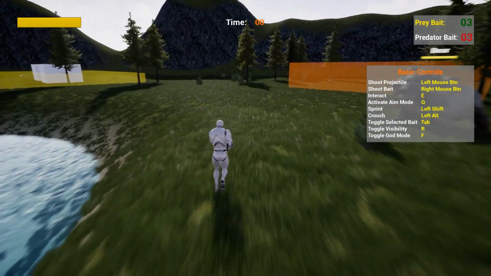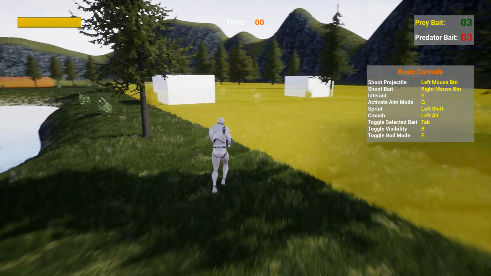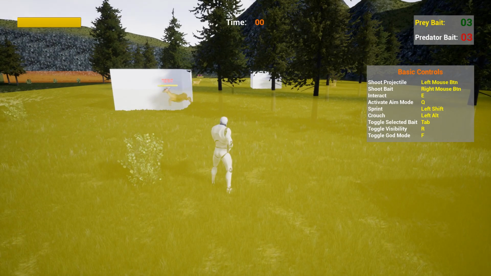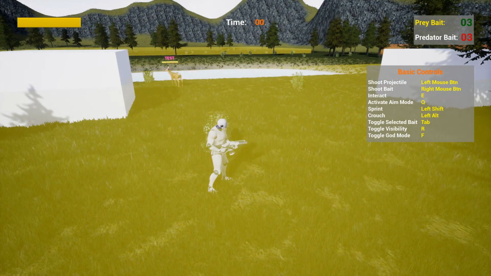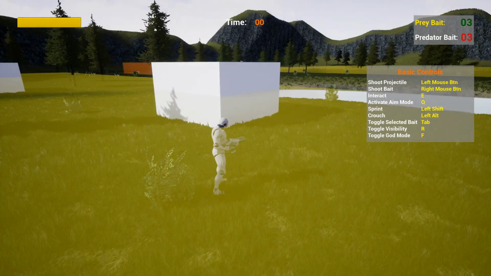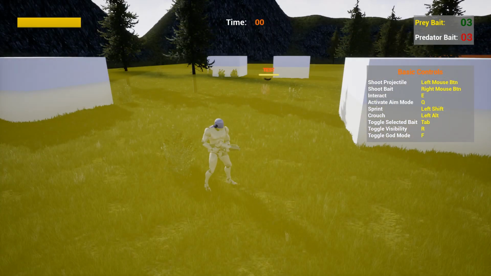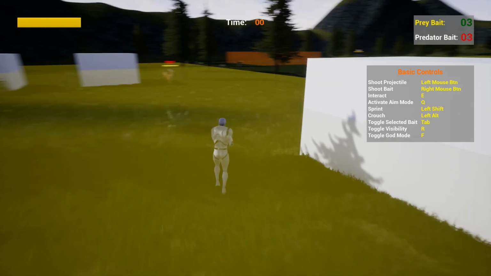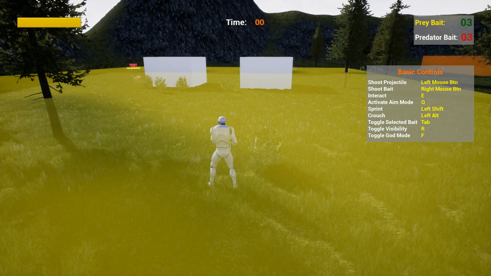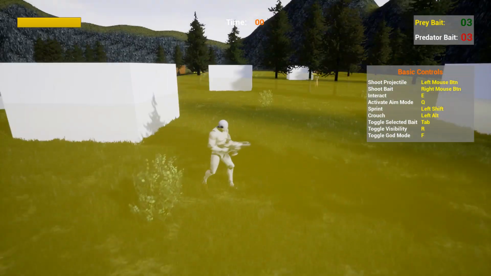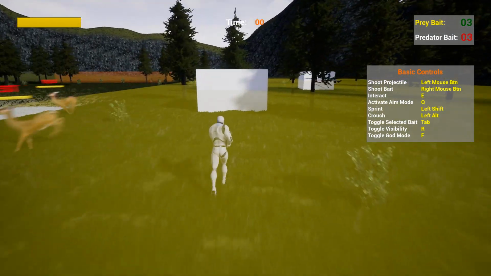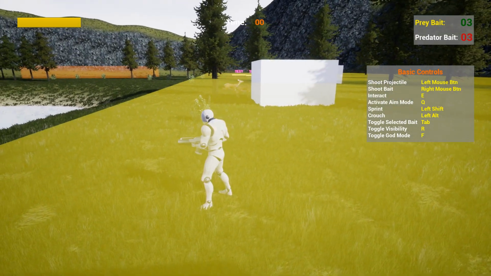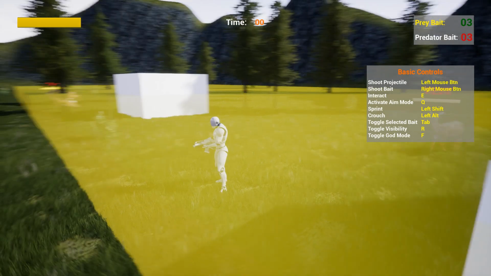They're active, and now as I'm going towards them, you can see that they engage. You can see that the text turns red, and this deer actually goes to a place that's behind LOS for me. It tries to find the place behind. You can see there, hides. Same thing for this guy right here. And you can see that they're trying to hide.